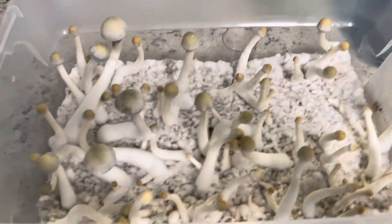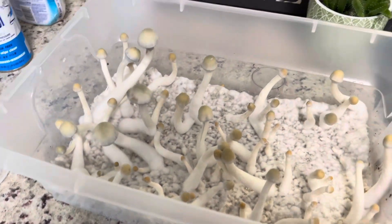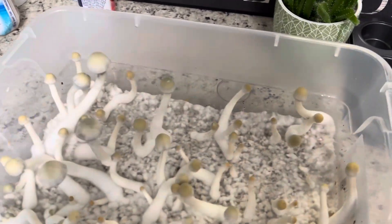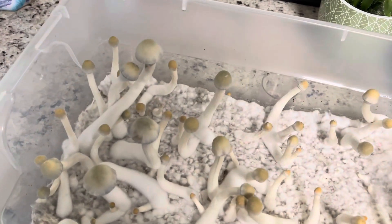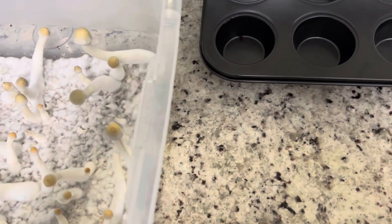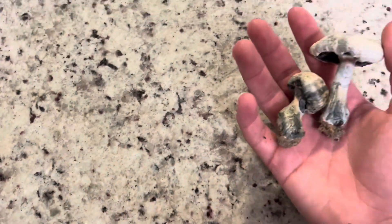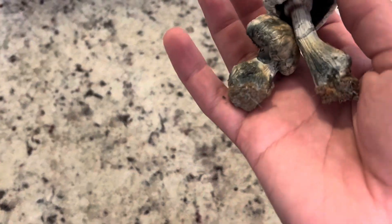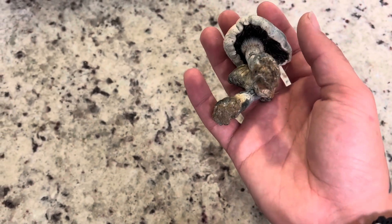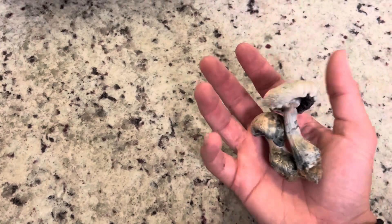A little update from the last videos I made — I dumped one of the tubs out in my backyard just to fool around and see what would happen. And I got these two guys that grew right here. Let me put them on my hand. I ain't even cleaned them off yet. They're already dried out, but you can see there's still dirt on them. And I was actually surprised that happened.